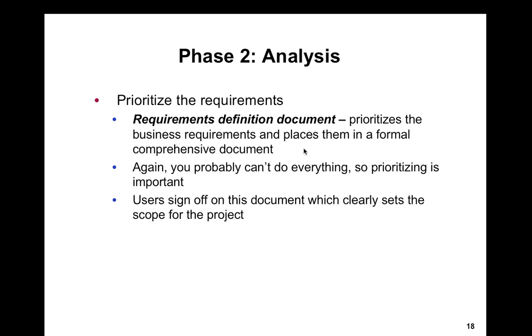In terms of the analysis, you can prioritize the requirements. The requirements end up in a document called the requirements specification document, or requirements document. If you took my software engineering 1 course, you went through all of this. But I don't know if any of you were in it, because you're business majors. In terms of the requirements, what you're doing is listing everything out so you can document it. And that becomes a contract.